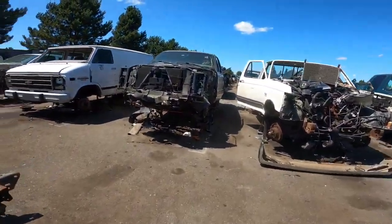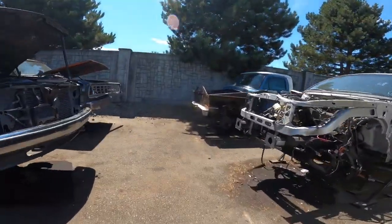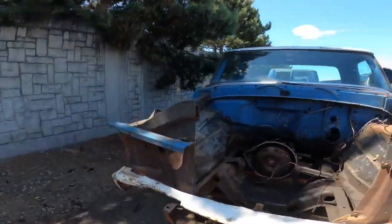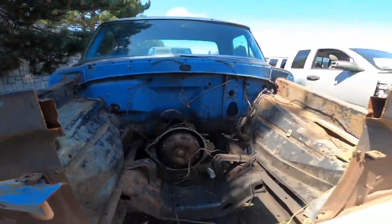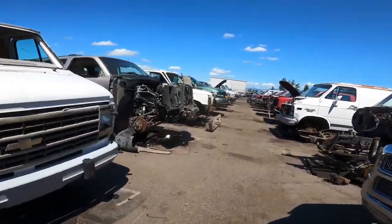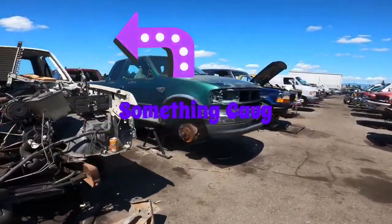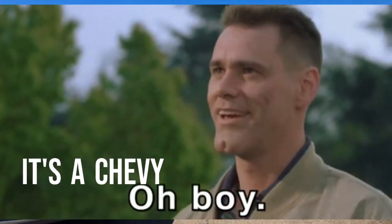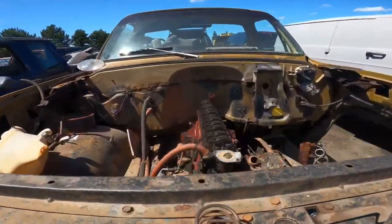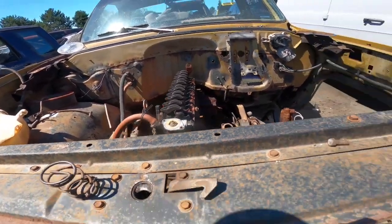Okay. There's an old Ford down here. You guys want to see the 67? Oh, I guess not 67, but it's an older one. Nice cab. Motor's gone. I think this was here last time. There's an Olds in the back. Station wagon, which is pretty much my car. Might have the intake cleaner on it still. Street 6.